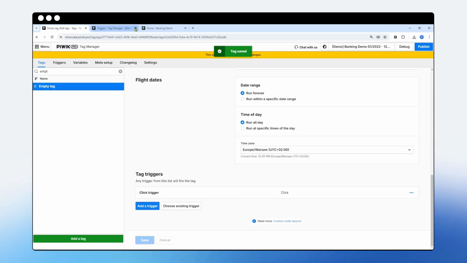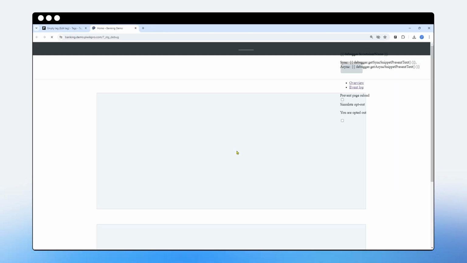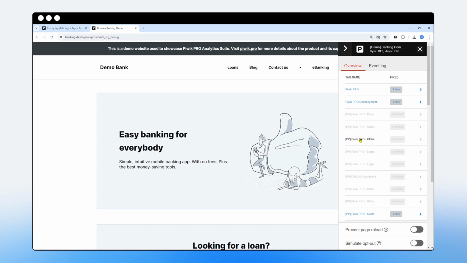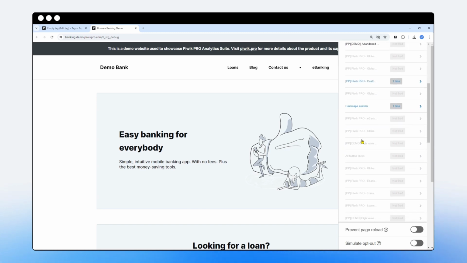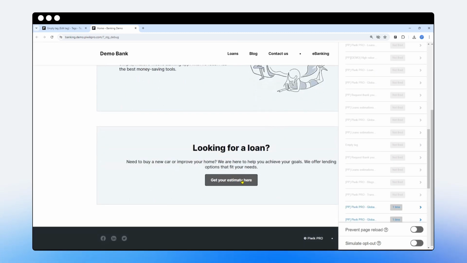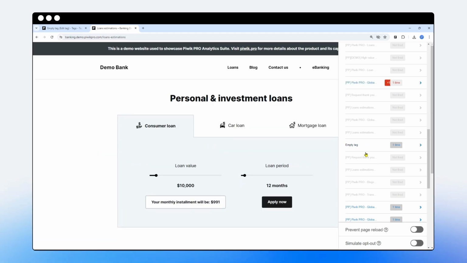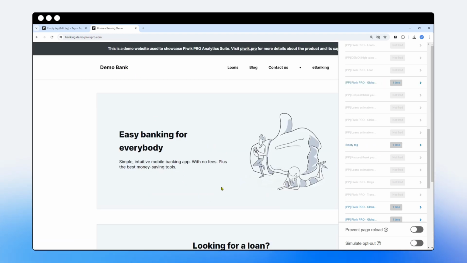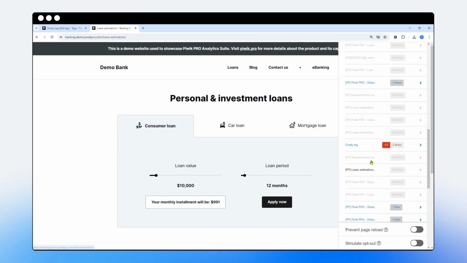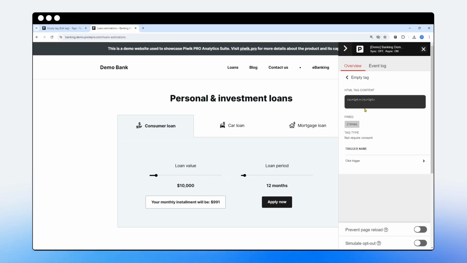And now let's close these pages and open a debug mode yet again to refresh the list in our debug mode. Let's find our empty tag. There it is. And upon that click, that tag should fire. So you can see it fired. We can test it again. Okay, it works. If I click on that, I can see my empty script tag and I can see the conditions, and it got fired 2 times. So we can see that our click trigger is working.